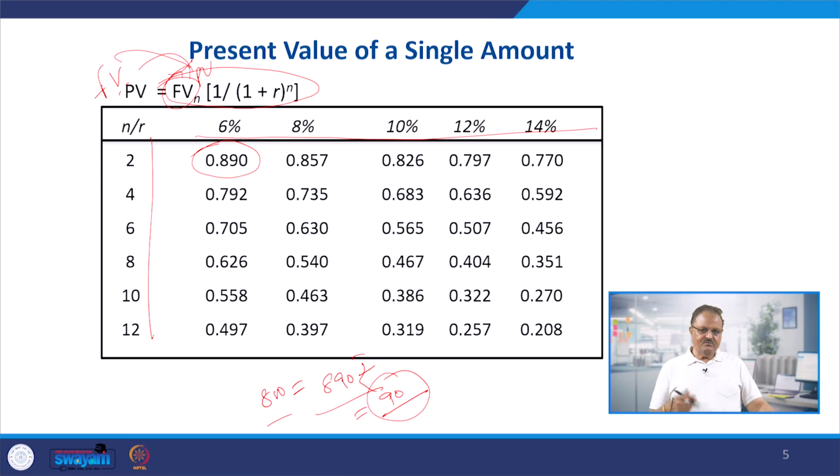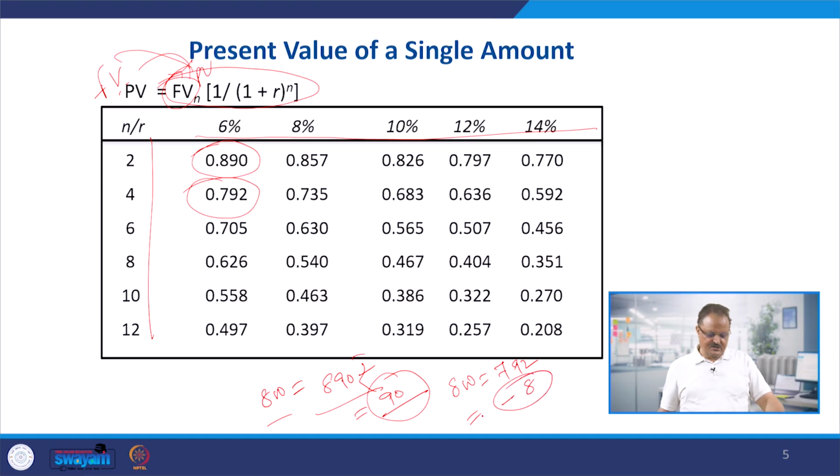But for example, that 1000 rupees comes to you after 4 years. You invested 800 rupees today, and after 4 years that investment option is going to return you 1000 rupees. In that case you have to multiply it by this factor, and this value will become how much? Against 800 rupees, it will become 792 rupees. So there is a net difference of minus 8.